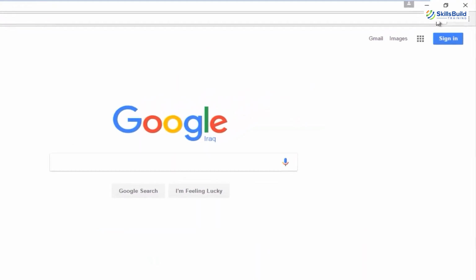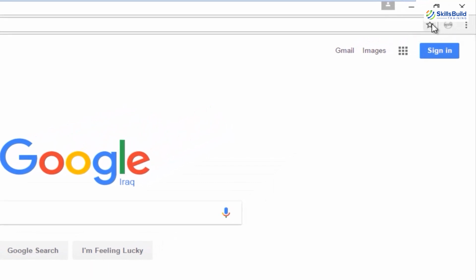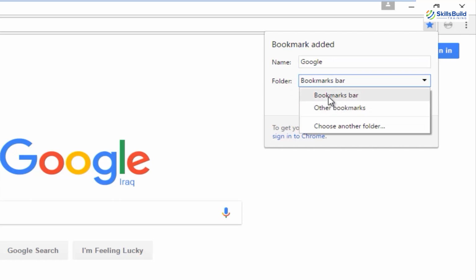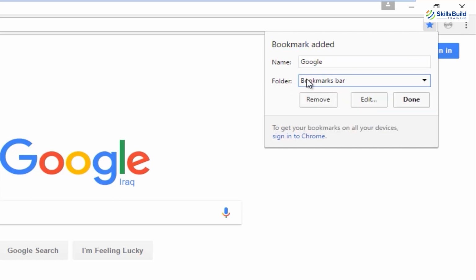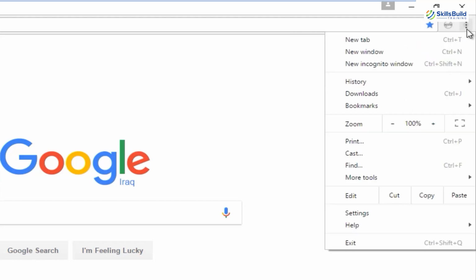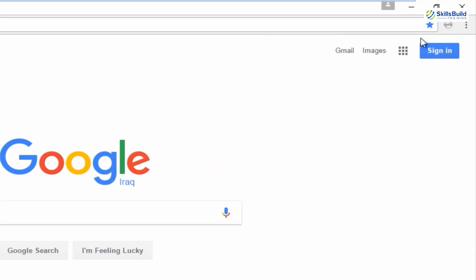If you are on a website that you know you'll want to visit again, or a website that you go to frequently, you can bookmark it. Most browsers have a button right next to the address bar that lets you easily bookmark any site. Once you have bookmarked a page, you will be able to go to it again. In Chrome, you will click the settings button, select bookmarks and then select the website you are looking for from the list.